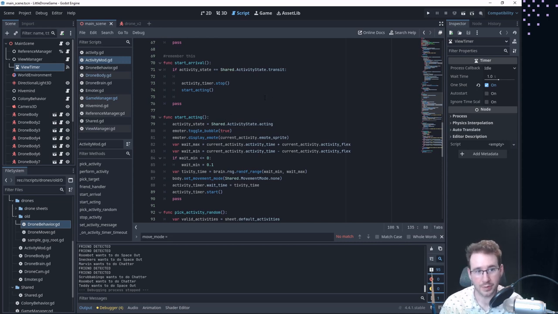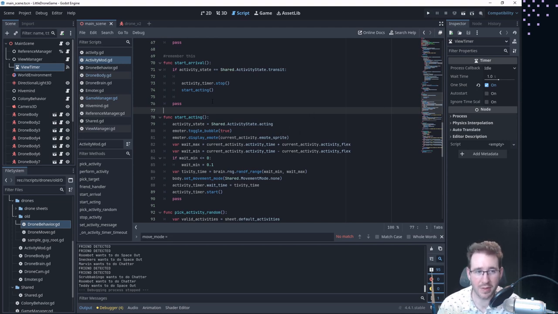Now, a potential problem is we're setting our emote sprite to current activity during start acting, which means we need to tell them what their activity is before they start acting.